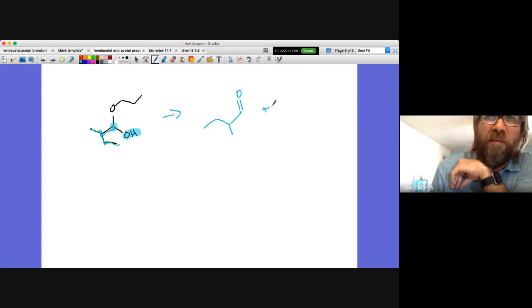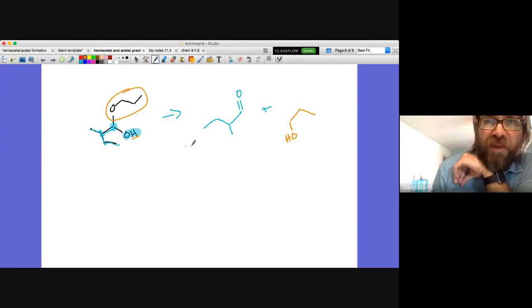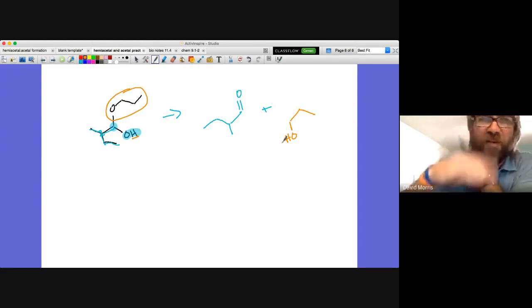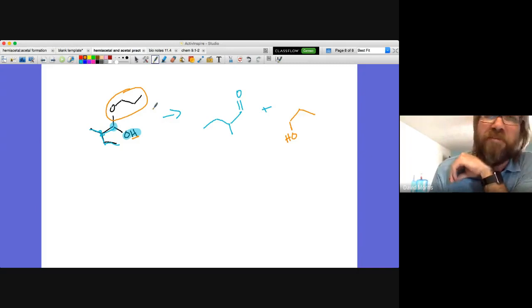And then I'm also going to have my alcohol that came from here, right? So 3 carbons, just on one end or the other, put a hydroxyl group, and it could look like that. Again, this hydrogen is the one that ended up here. So things kind of got shifted around, but that doesn't really matter that much. You don't have to do that or know that on the test. It's just kind of nice to be able to see it the first couple times so you understand, oh, I didn't need more atoms to do this.